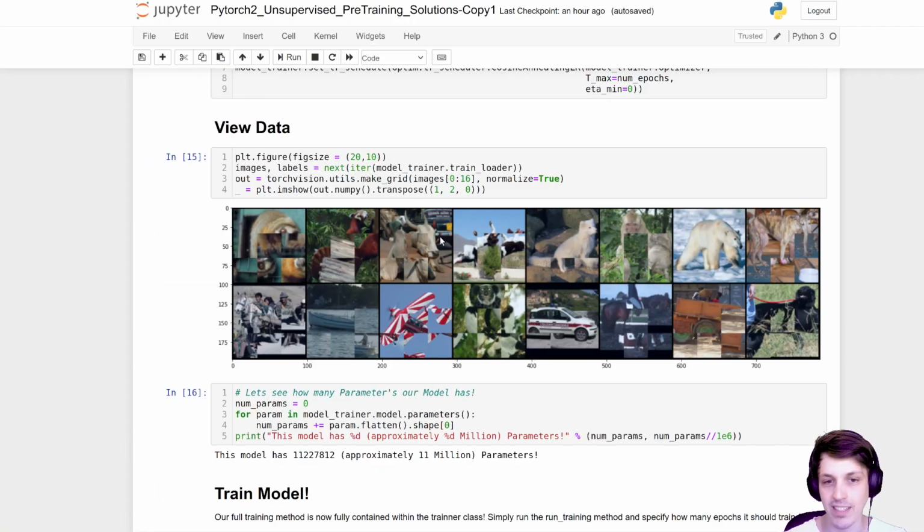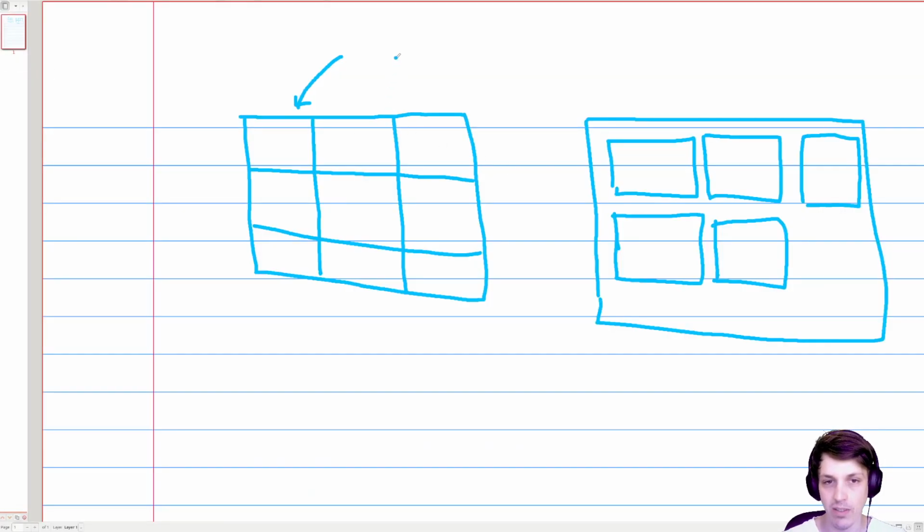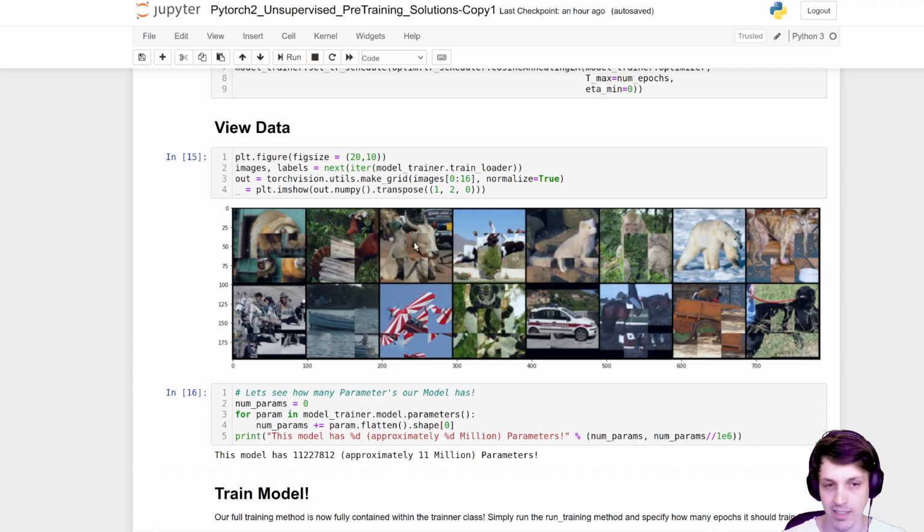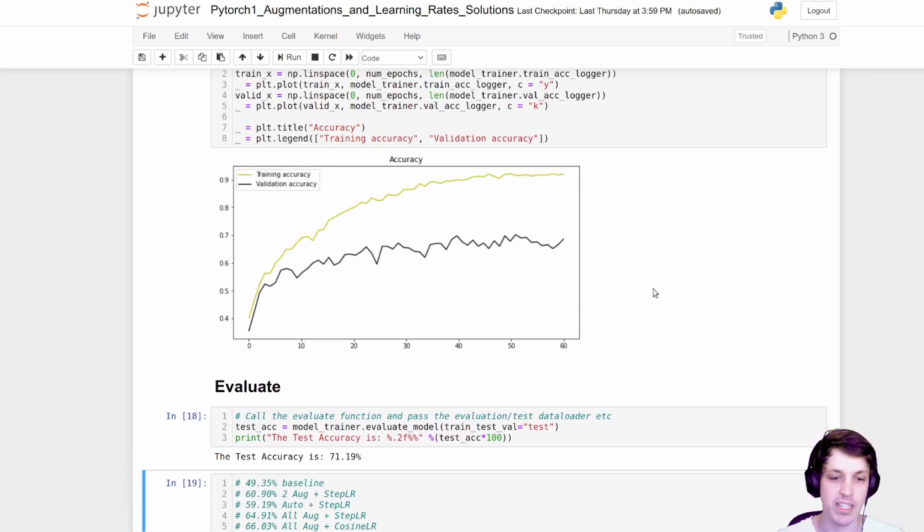The reason they've done it like this, if you imagine a 3x3 grid, is because the model can easily tell what the neighboring block is simply by looking at the pixels right on the edge. To prevent that, you might want to leave a bit of a gap in between them so it just can't cheat. So it actually has to look inside the puzzle pieces, instead of just the edges. Hopefully you can see we did get a bit of a boost, but it's going to depend on your data set.